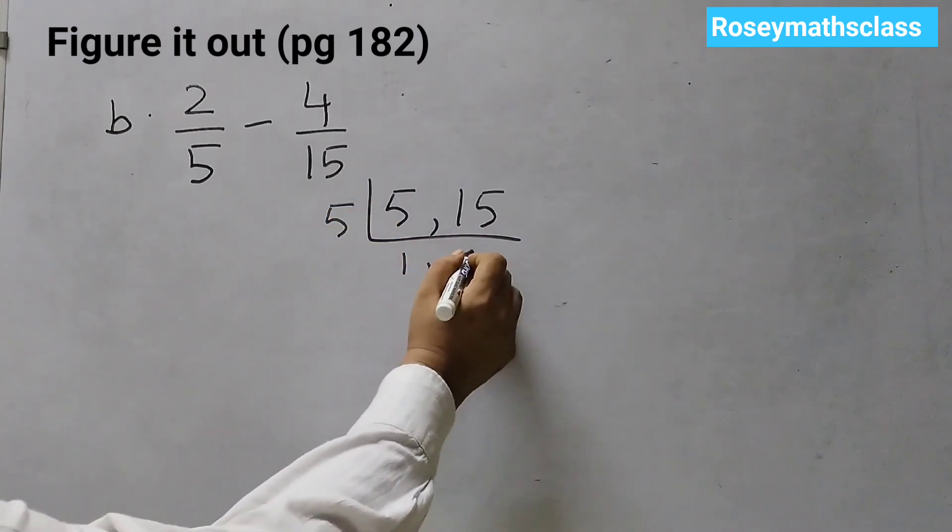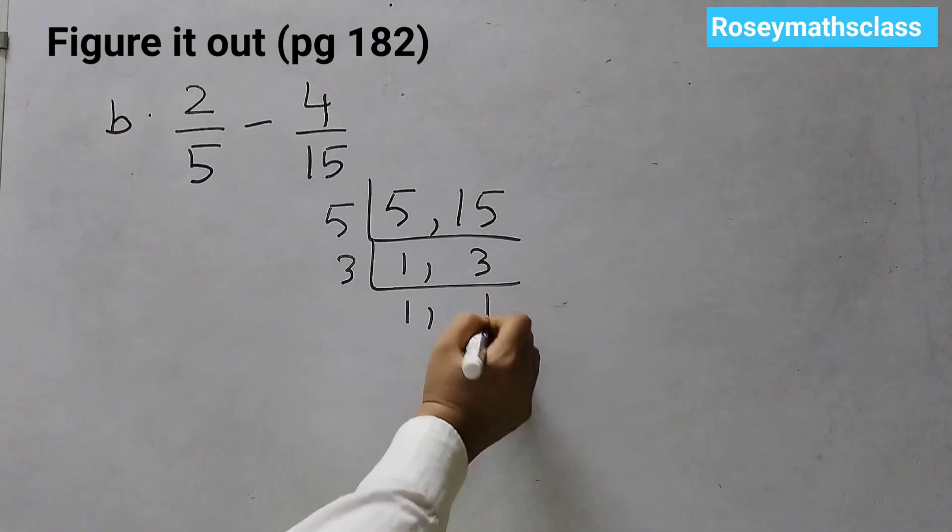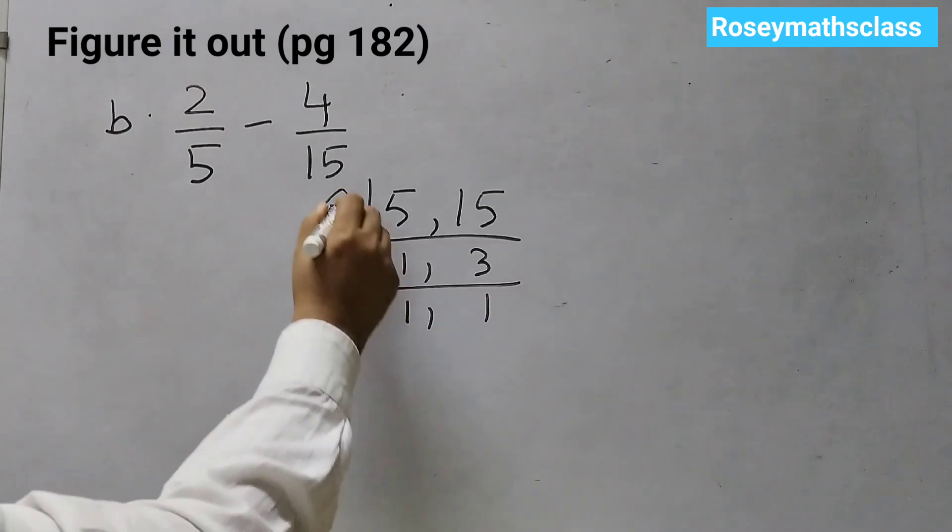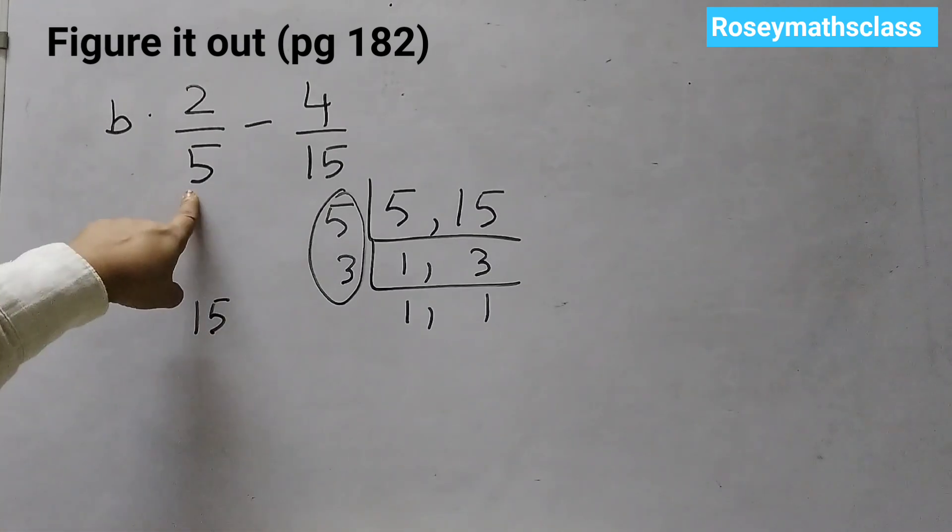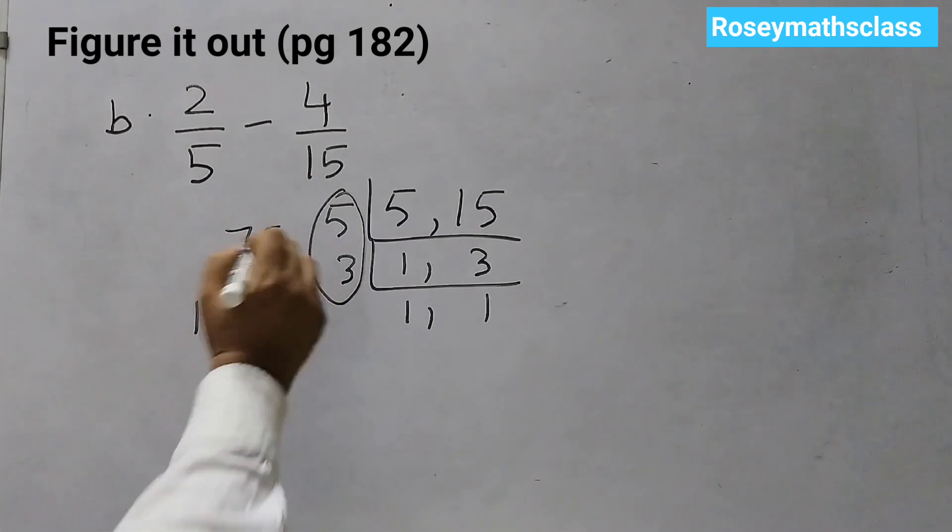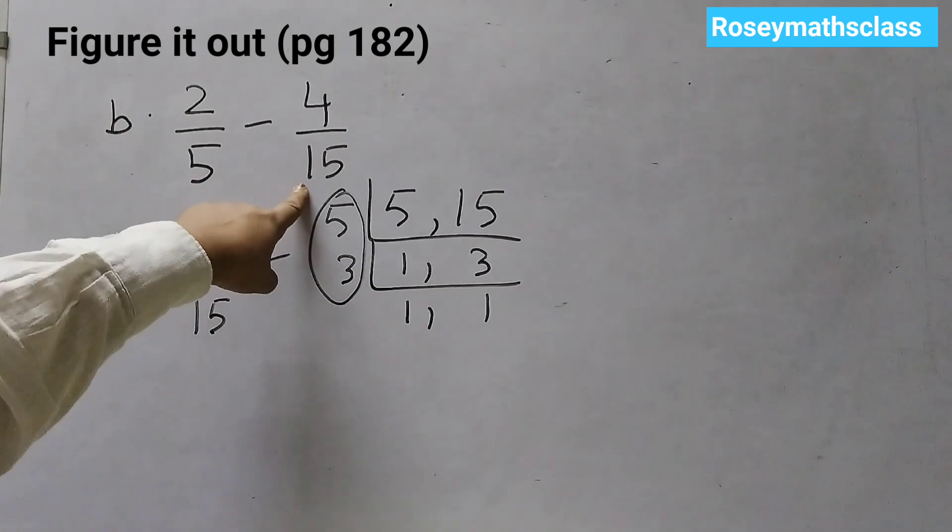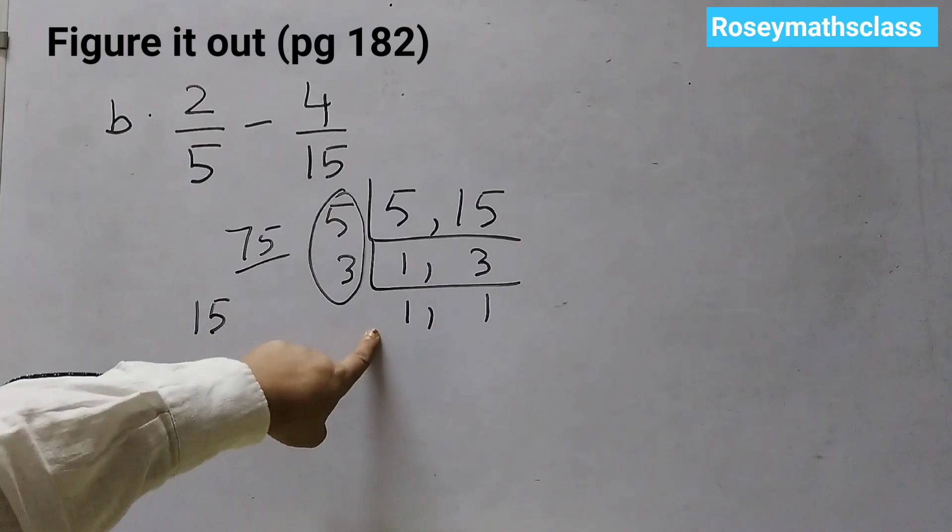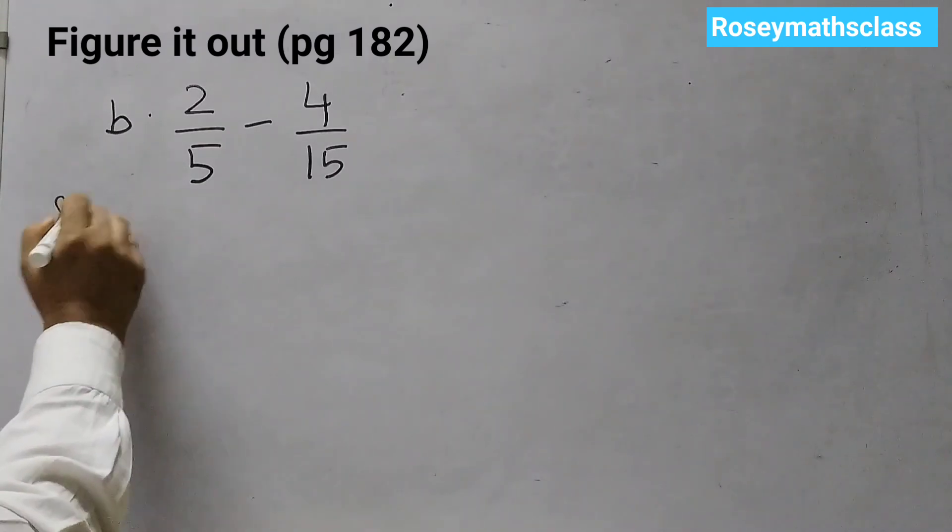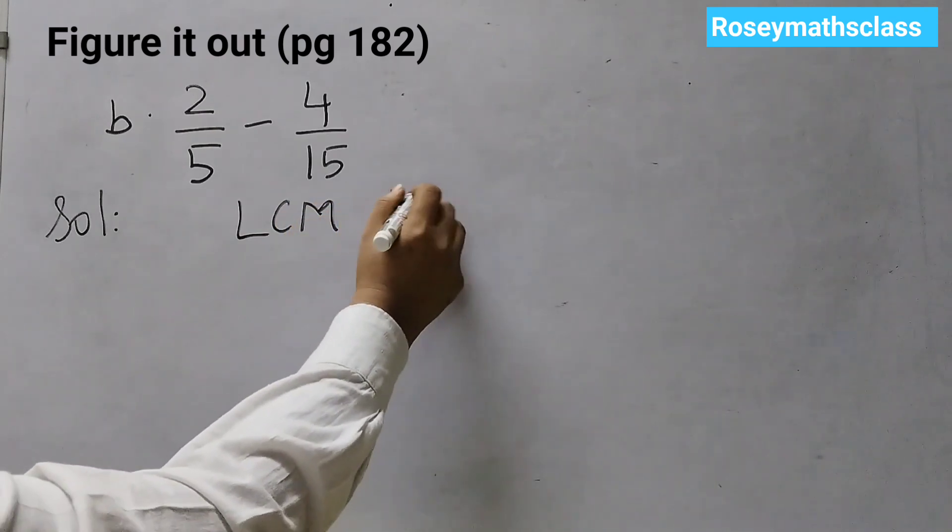5, 1's are 5, 5, 3's are 15. And then again, do by 3. So we get 5 into 3. So LCM would be 15. If I would have multiplied 5 into 15, I would have got 75. But that is not the lowest common multiple. So whenever you have multiples given, you use this method to find the smallest common multiple. The LCM is 15.